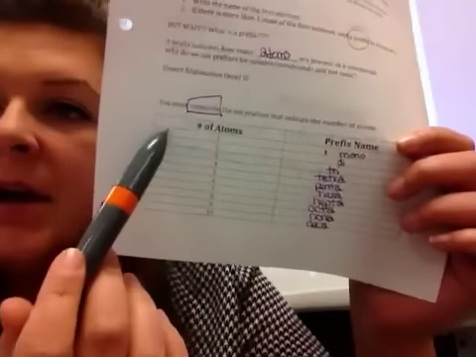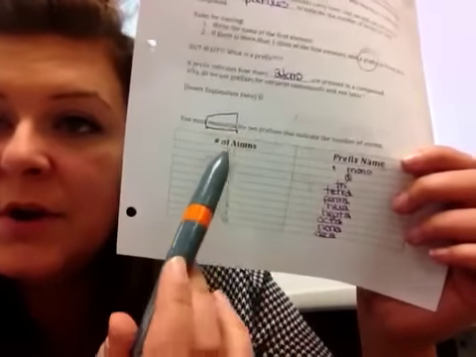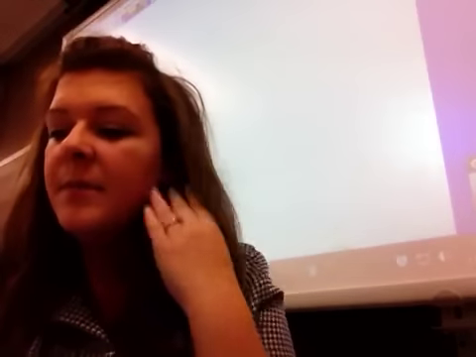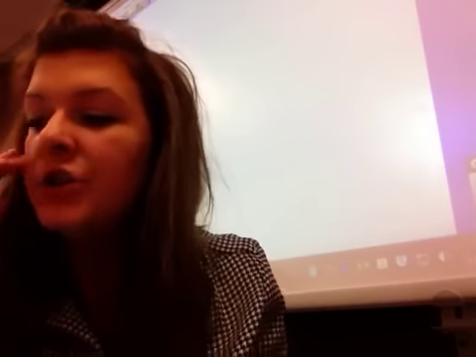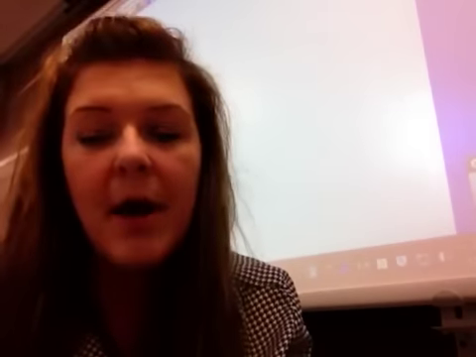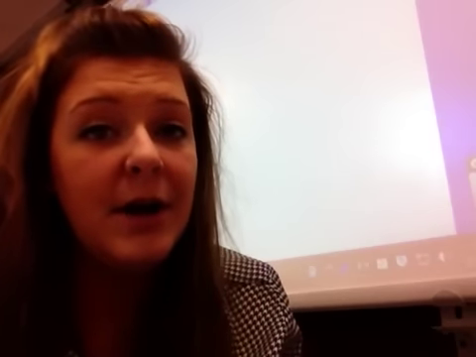Now, for your naming of molecular compounds, we've been looking at a page that looks like this. If you look at the bottom of this page, that I also attached to your blog on that specific post, look at your prefix names and also the number of atoms for each of those names, because I want to go back over that. And actually, I want to go back over even before that, where I asked, why do we use prefixes for covalent compounds, but we don't use prefixes for ionic compounds?